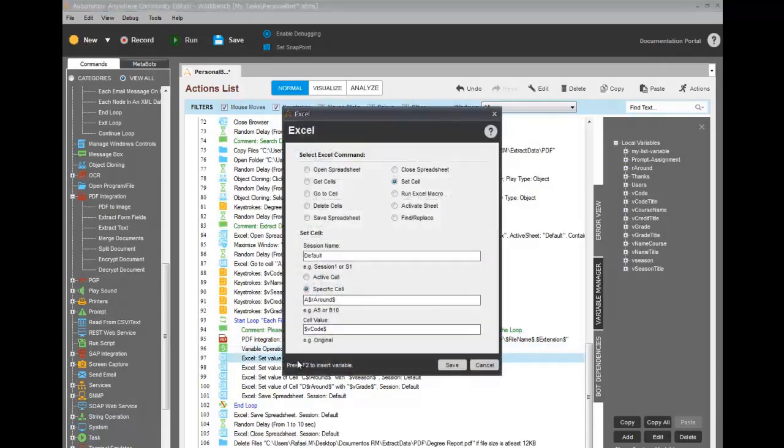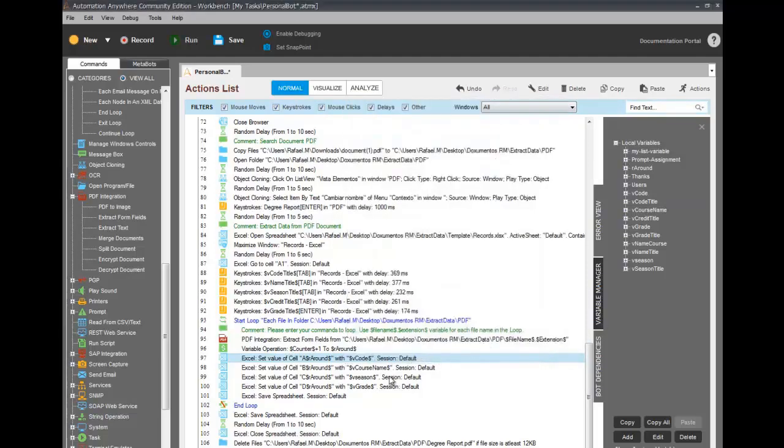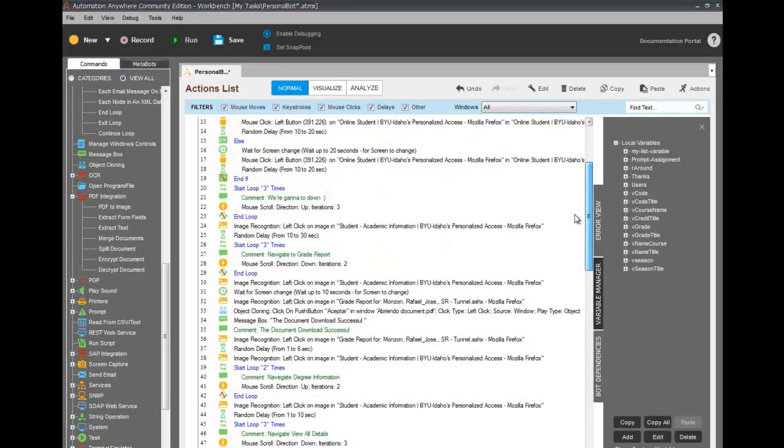To set this up, use this control from Excel, the set cell, and here you set up the letter of the column, and you put the counter here as well. After that, you set up the variable you created before in the variable manager. It's very interesting and very powerful how you can handle as many variables as you want in this platform. After that, all the data is introduced in the Excel. It repeats the loop for as many files as the program finds in the folder. After that, it saves and closes the program. So this is my small workflow for this automation.